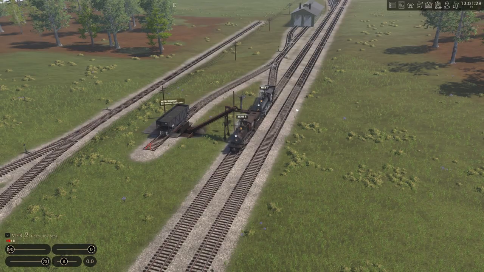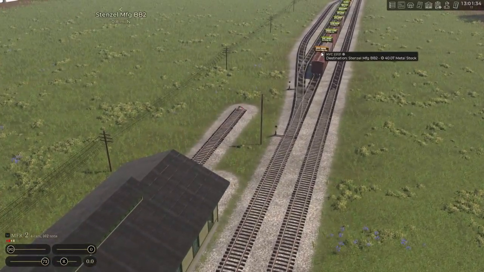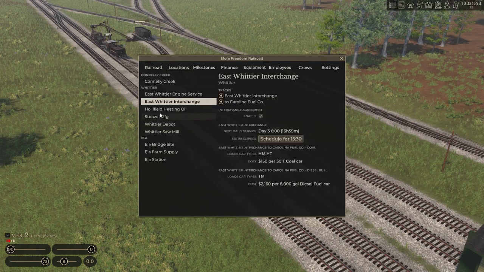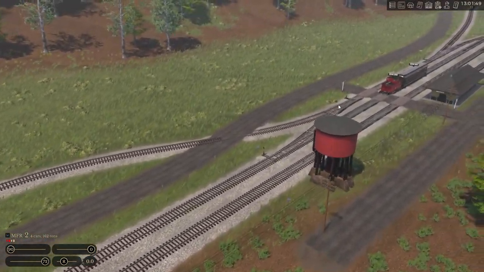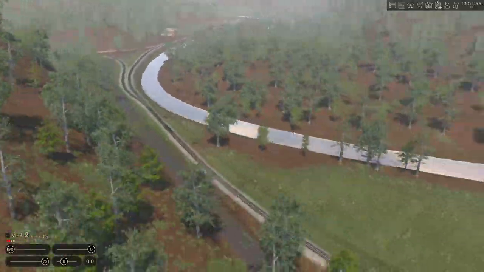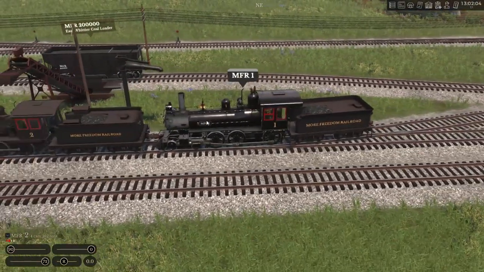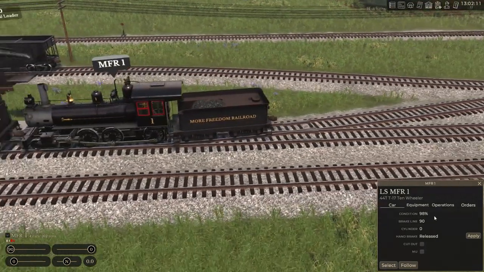Okay, so what we're going to do is run around to the other side of this train, because this one goes to Stenzel Manufacturing, which I think is right in here. Locations, Stenzel Manufacturing, which is right there. So we're going to bring that one there, and then we'll take the rest of the stuff to the bridge. All right, let's go ahead and fire this. We're going to move More Freedom Railroad number one and push it back. Let's uncouple.